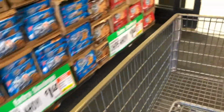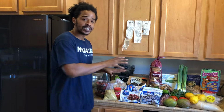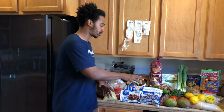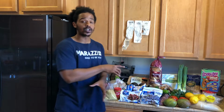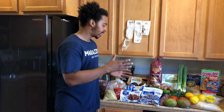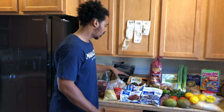So anyways, let's get right into it, guys. We're gonna go down the line here. As far as everything you see here, this is gonna last me about 2, maybe even 3 weeks. Obviously not the produce, right? The produce is gonna go a little quicker, about 10 days, no more than 2 weeks. But in general, obviously the cold stuff's gonna last me forever.